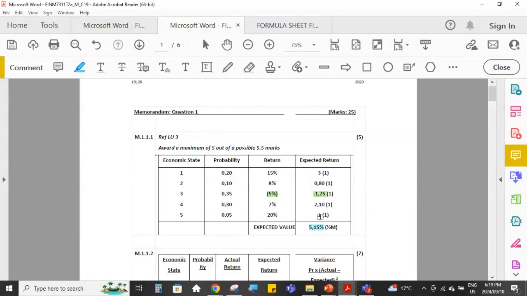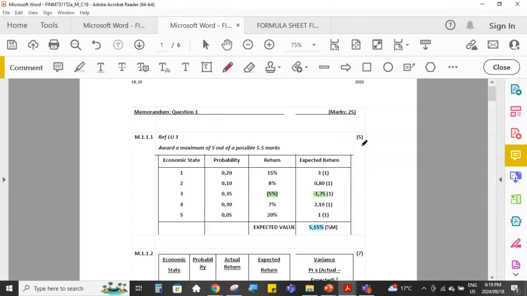And when you add up this column, don't forget the negative sign. That's also just one of those traps that the students fall into, when they throw in a negative return or two in these expected value calculations. So you can see the expected value calculation is quite straightforward as long as you know your method and you know what to do. It's fairly straightforward, and then that will give you 5 marks.